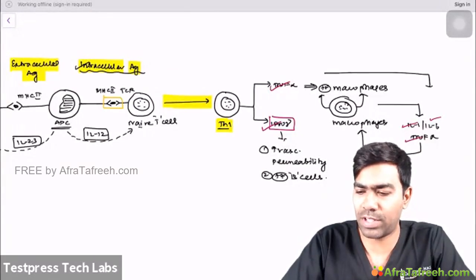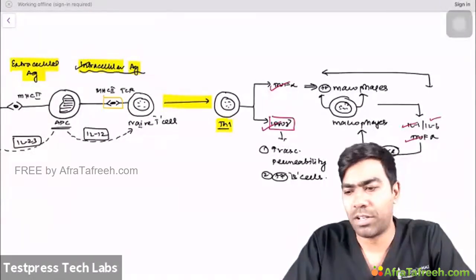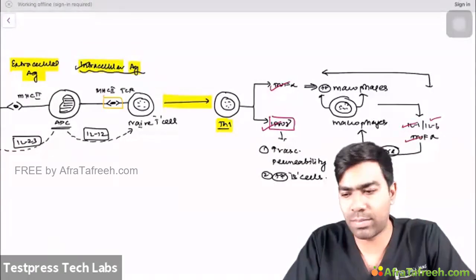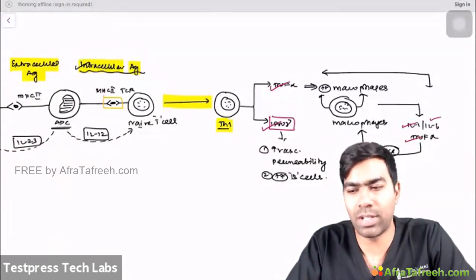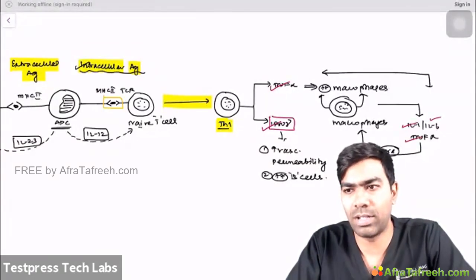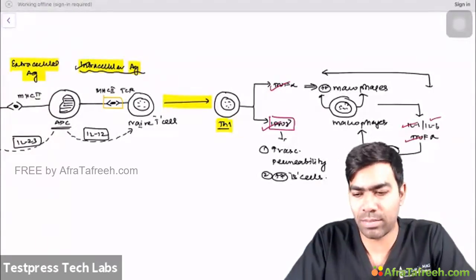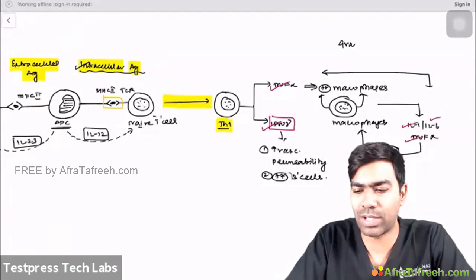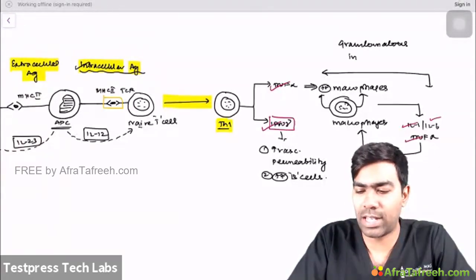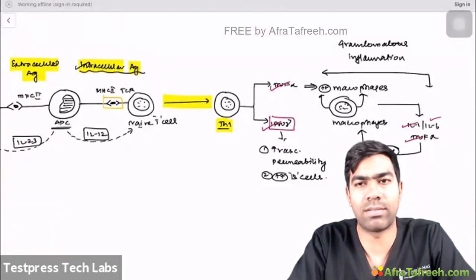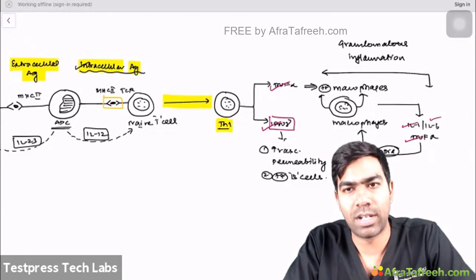Macrophage accumulation in a particular area will typically result in killing of an organism. That's why they're recruiting macrophages. Suppose the organism is difficult to kill; in that setting, they first contain the organism. The way of containing is what we refer to as a granulomatous inflammation. So if they can kill the organism, they do kill the organism. But if they cannot kill the organism, it will result in something called a granulomatous inflammation.